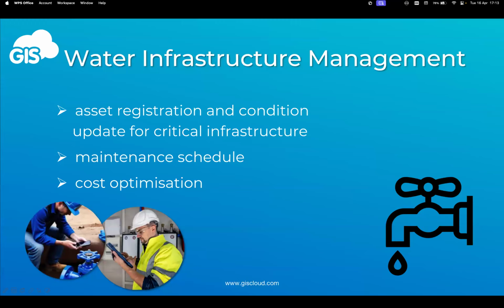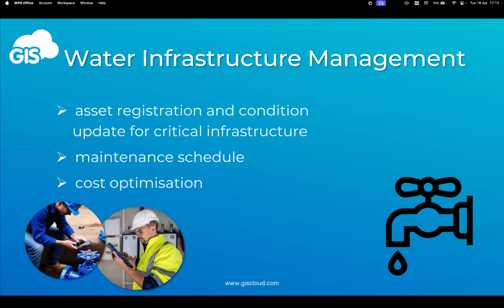By streamlining this process, you can definitely then enhance your efficiency and reduce any potential downtime. So it's important that any information that's collected in the field is as soon as possible available to the teams in the office that can then allocate the resources accordingly.